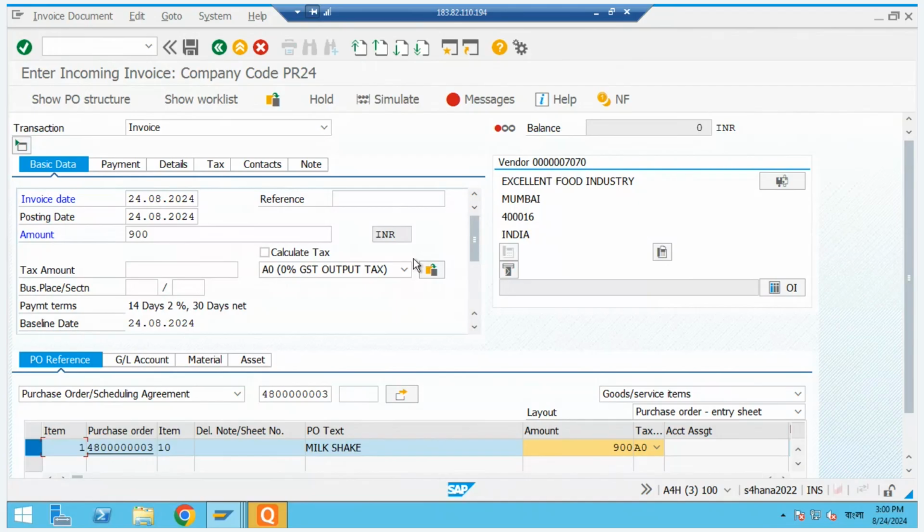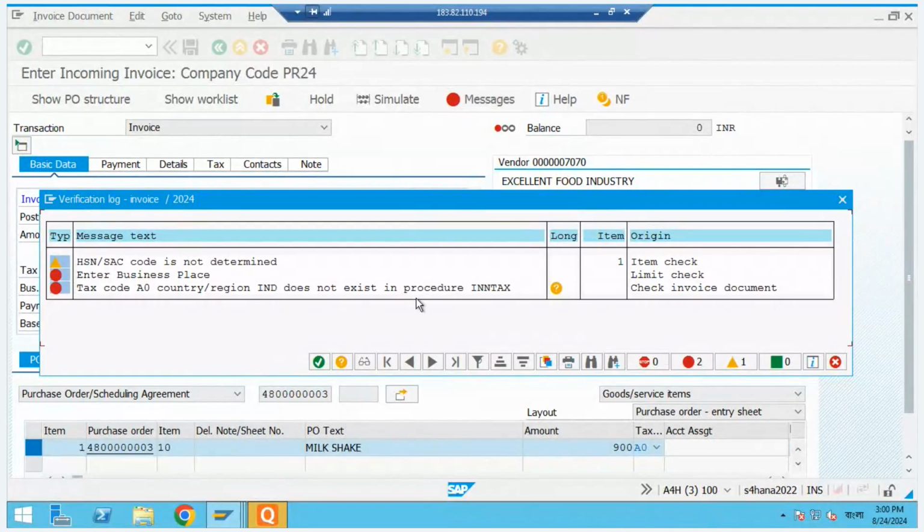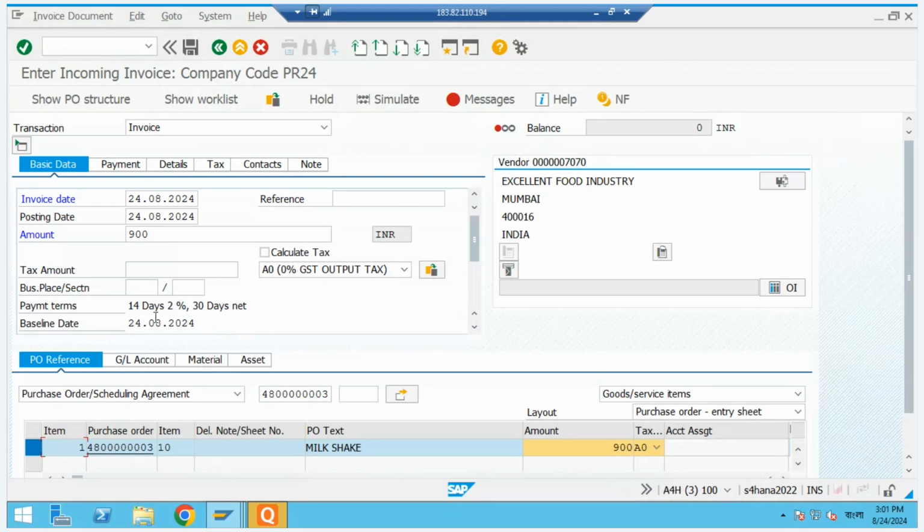Still there is an error. Tax code, enter business place. So after the tax code, business place is okay.